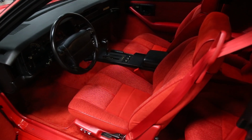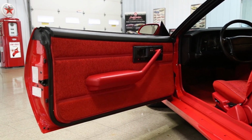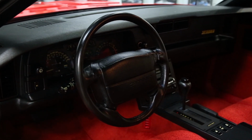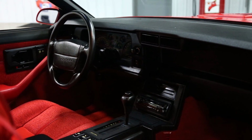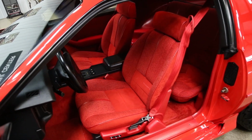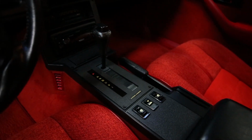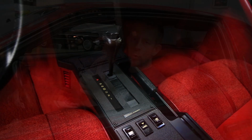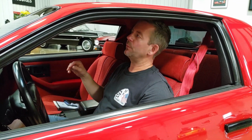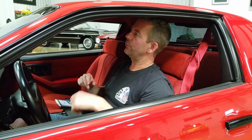Getting into the interior of this vehicle, it's as equally as nice on the inside as it is on the outside. Everything in this interior is in absolutely beautiful condition. One thing that we did is we replaced the headliner. That was kind of a big task when Mike had the vehicle, because the headliner was drooping. Very common with vehicles from this generation that the glue eventually just becomes old and it doesn't hold and the headliner starts to droop. It sounds easy to repair it, but it's not. So we invested kind of a small fortune into redoing all this, but Mike did a beautiful, beautiful job.